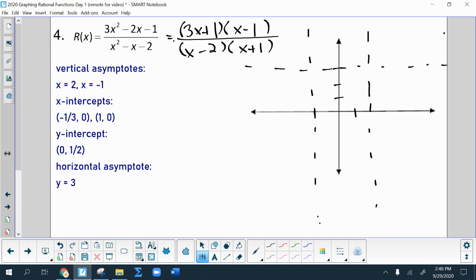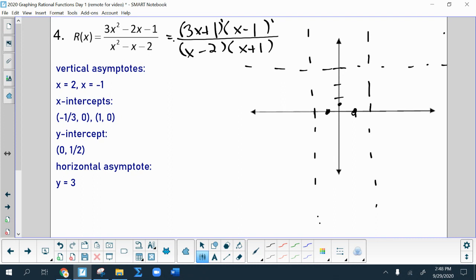I have x-intercepts at -1/3 and +1, and a y-intercept at 1/2. Okay, most people right away figure out that this region of the graph right here is going to make a little parabolic shape, which I hope makes sense. You can't cross over this vertical asymptote. Here's another little helpful hint.